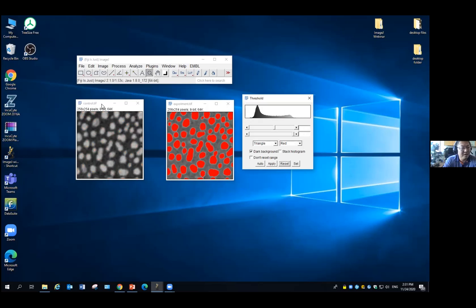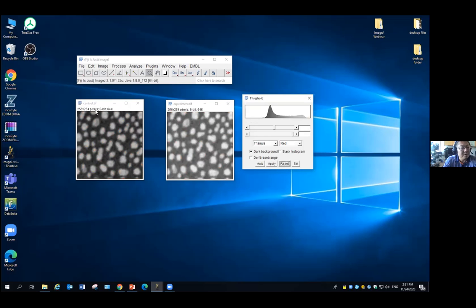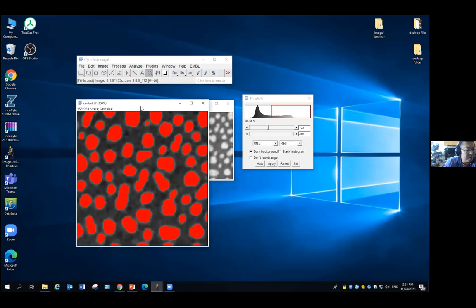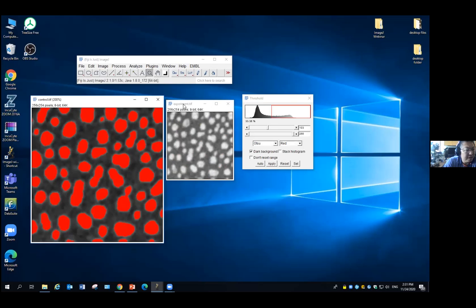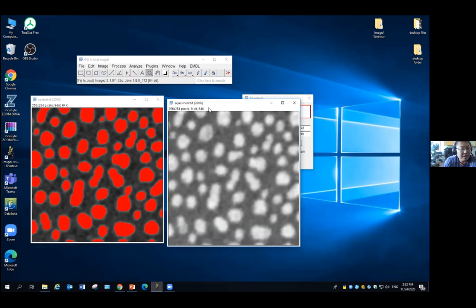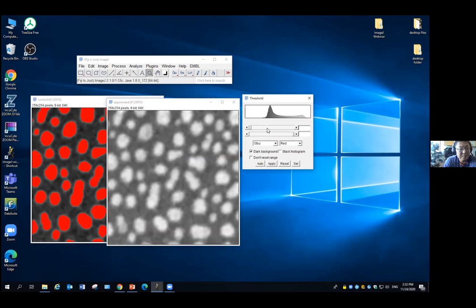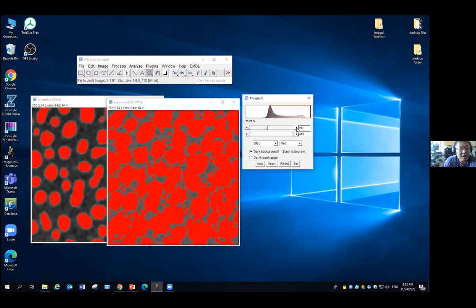So let's say I go to the control. I try to use the Otsu. I think the Otsu may be good. Okay, let's say I think this is kind of a good representation. Then I know that in this case it's 103. If I go to the experiment, let's say if you go to 103, as we said, it doesn't work.